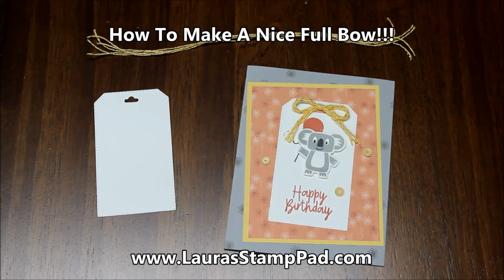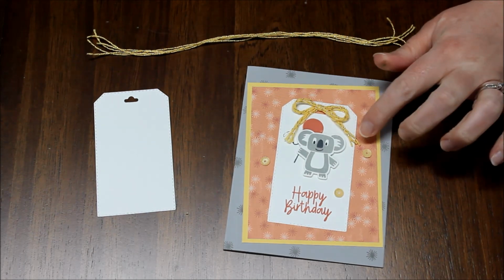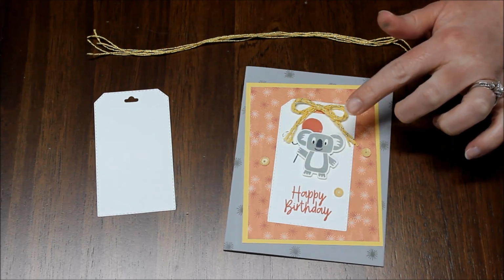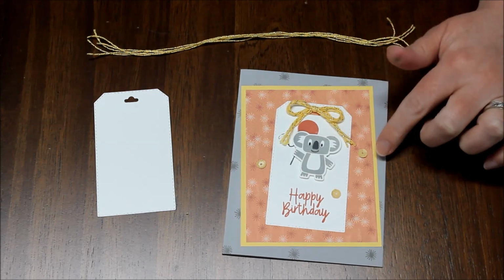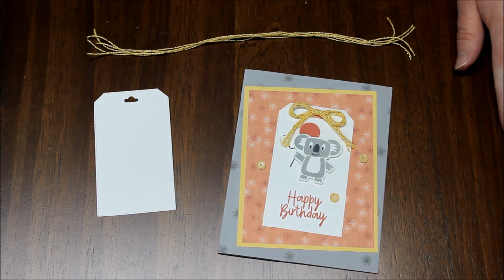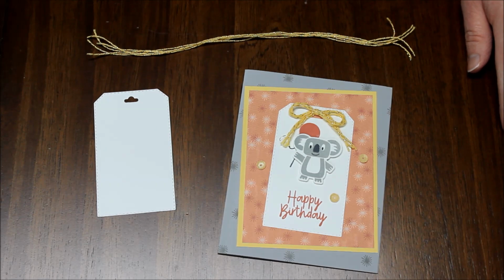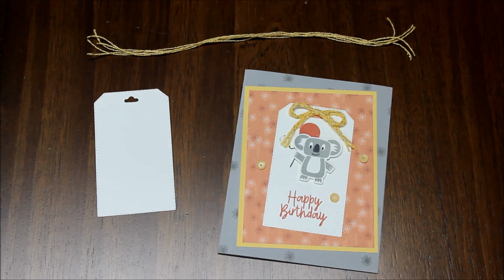Today I want to show you how I did this fabulous full looking bow with all those different strands. Of course this does use the Celebration Baker's Twine and Sequin pack, but a lot of you already have that and that is why it is gone already. So those of you who have it, you can use this fabulous technique with that ribbon, but I'm also going to show you in linen thread as well. So we can all do this with any sort of ribbon or baker's twine or thread.